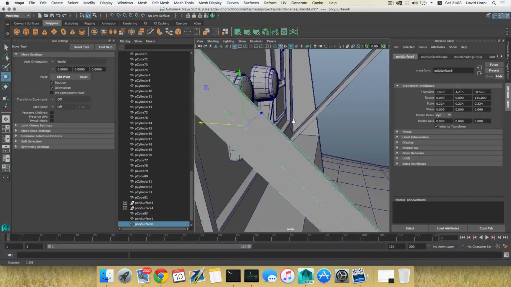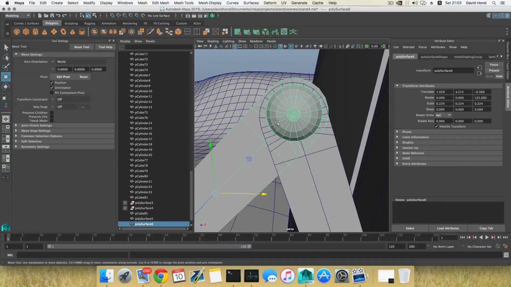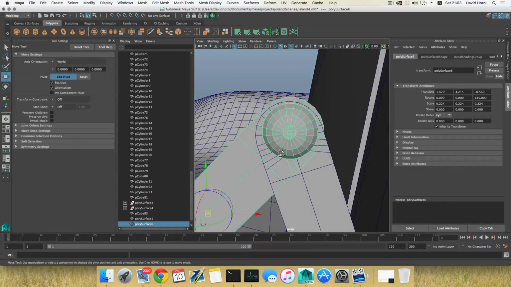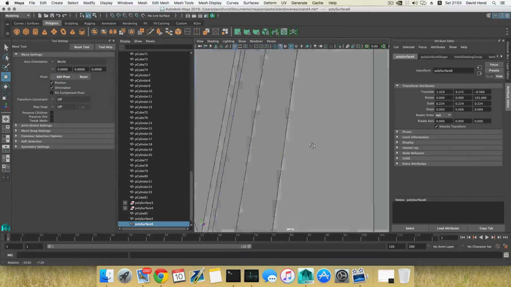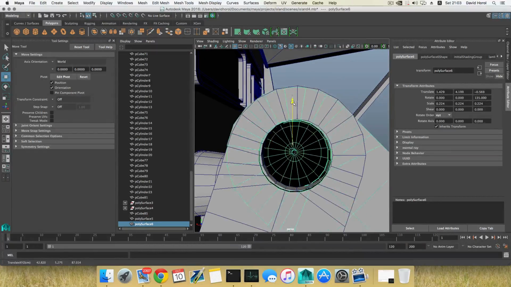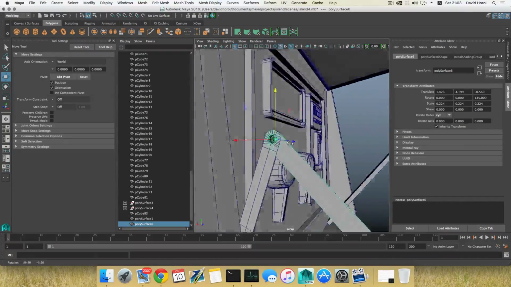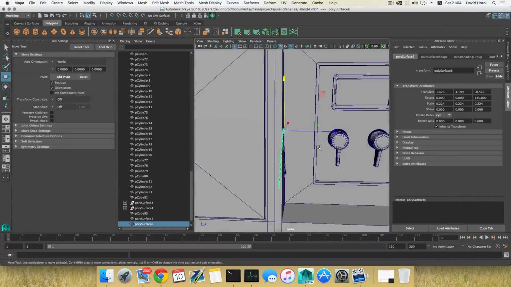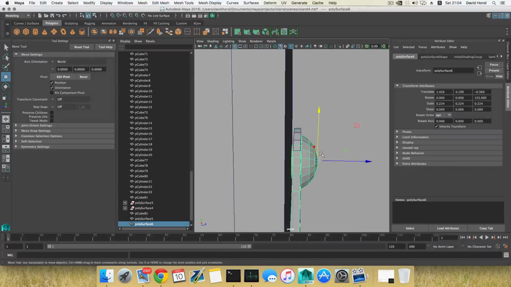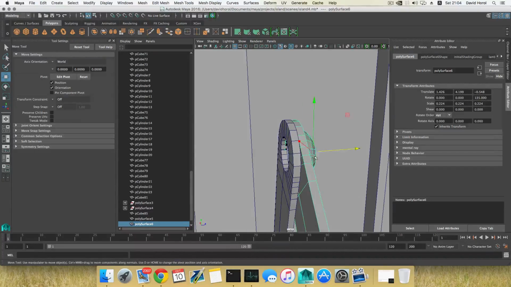Now you can do it very easily if you snap this pivot to the center here, but this will be a little bit tricky. So hold down the D, V, and try and align this that way. Okay, and let's move it into position like so. And with that, sorry, they should be like so. Okay, side by side.